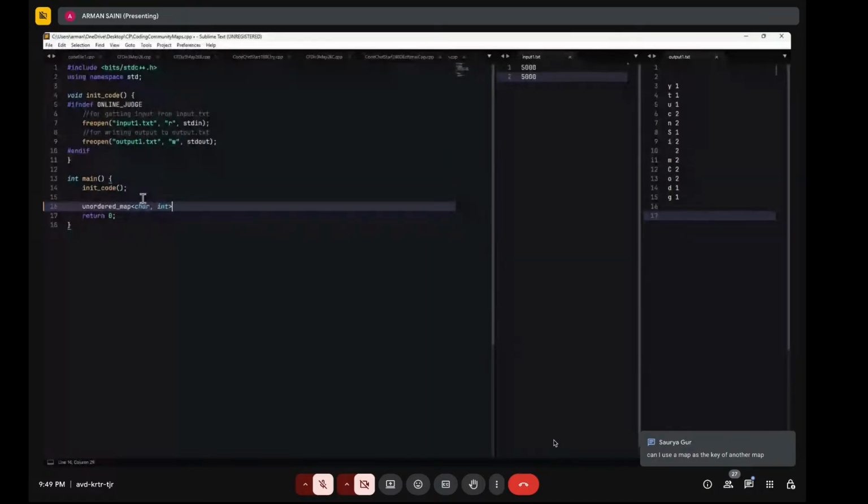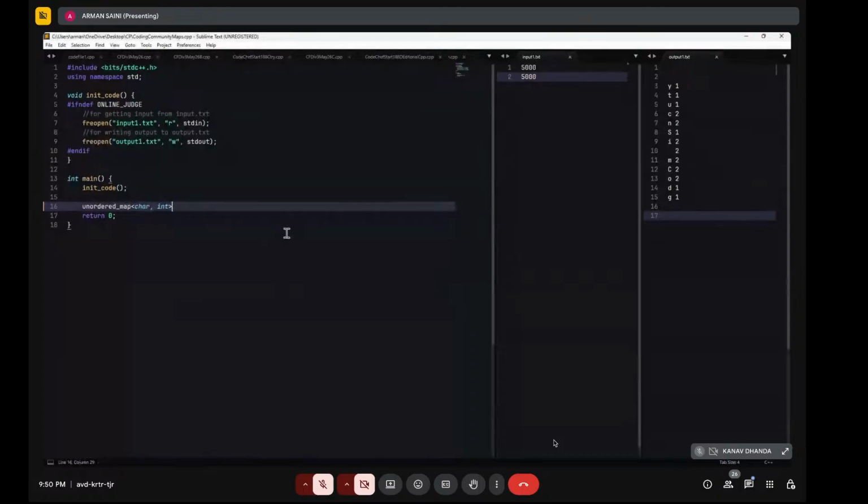in my name. Can I use a map as the key of another map? It's actually very hard. There are restrictions. Sometimes you cannot use a vector as a key because it's very hard to compare. I think in an unordered map you cannot use it, but in an ordered map you can. But you will not have cases where you will have to use a map pointing to another map. You use different things for it.